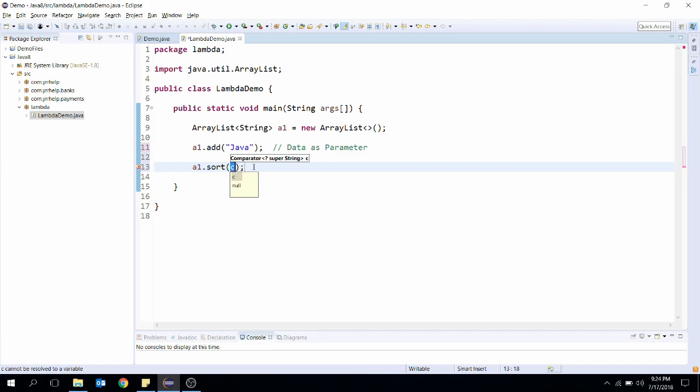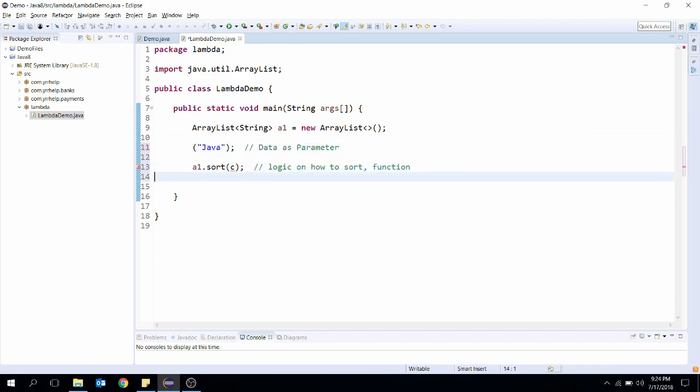Now imagine what we all know about a sort method in Java, right? So what we are actually passing is a logic. Well, this is not just plain data, or just a plain object, but what we are actually passing is a logic on how to sort, right? So this is not data, but something like a function or a logic, a set of instructions. Alright, so this is something different than what we saw in add.